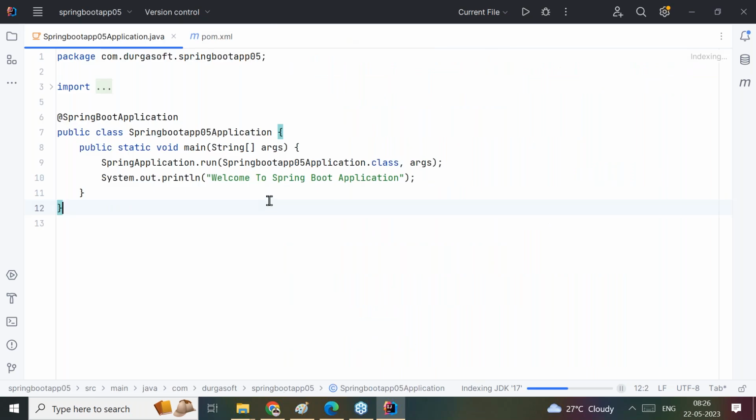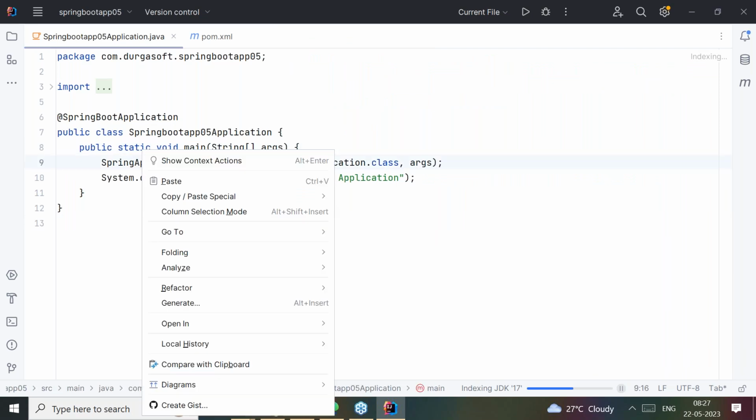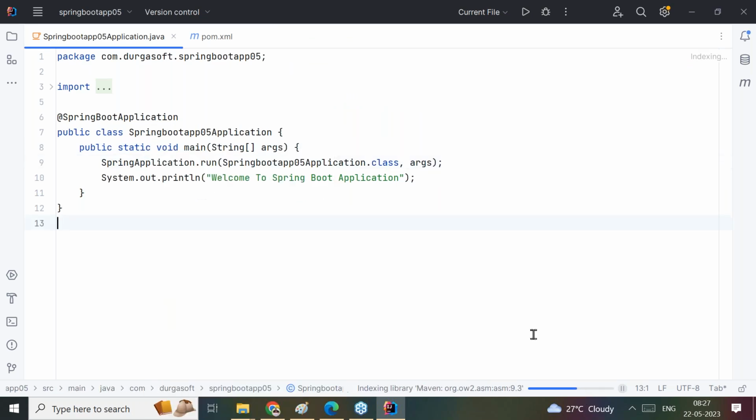Now I want to run this example, there we are able to see some content. Right click here, just like a standalone application we have to run. Just give a minute and let it complete. Now it is loading the total content.